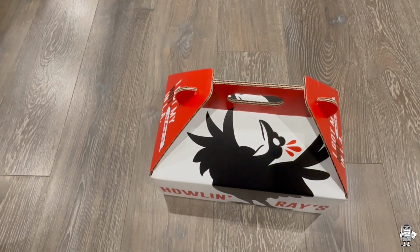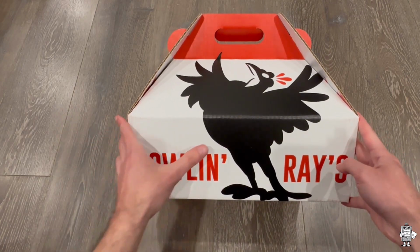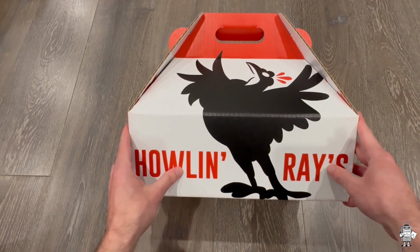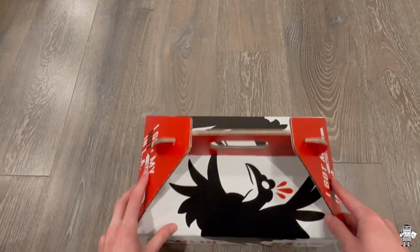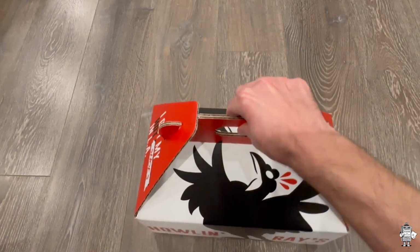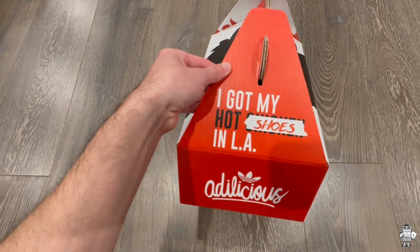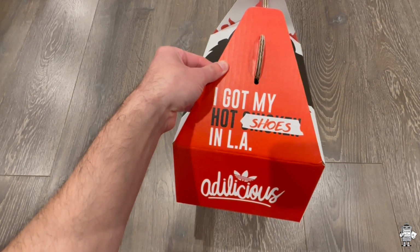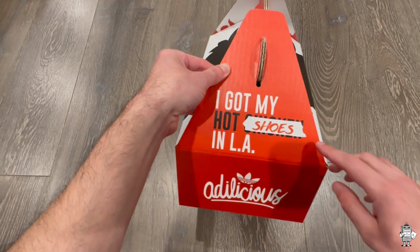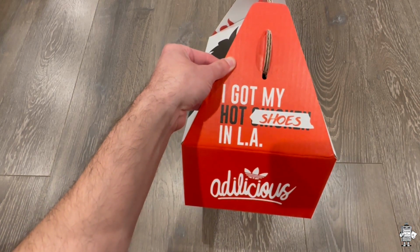Within the product, they're actually trying to keep it as if you were being served in their restaurant, right? So they have a Howlin' Ray's box. Once again, both logos: you have the text logo, and then you have their little mascot logo right there. For those who've dined at the restaurant, they have a box that says, I got my hot chicken in LA. Well, this one says, I got my shoes in LA. So that's pretty cool.